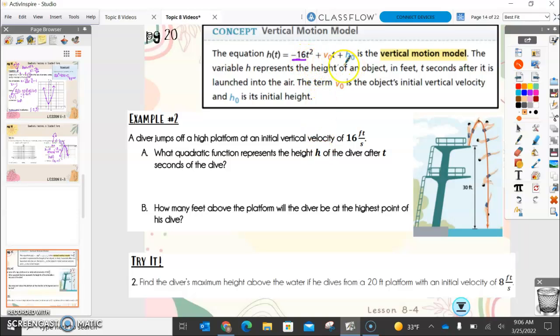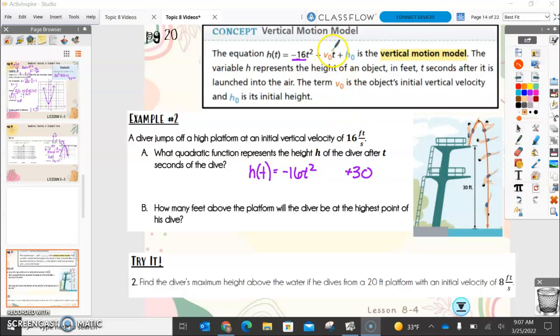We use t in these equations because t is for time. h is for height. Let's look at where the diver is starting. He's starting 30 feet up into the air. So our equation for his height at any time t, that means h of t, is negative 16t squared, which always stays. Just take that as the gravity experts from our past, they figured that out for us. We'll leave the middle for just a second, but the initial height of our diver, h sub o, is 30 feet. That's how high he is into the air when he dives.